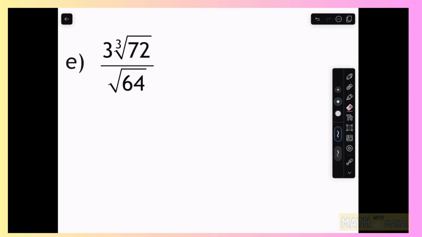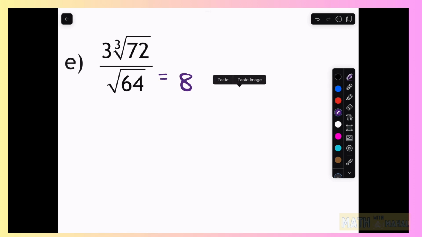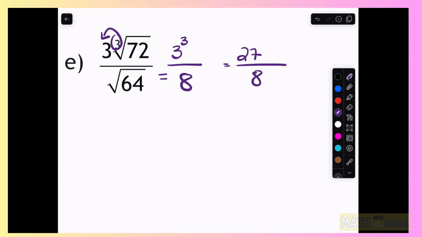All right, so let's go ahead and look at this one. So we have to do our little bit of a reverse. So 2 things I'm gonna do is let's separate our top and our bottom. So I know my bottom is a perfect square here. So I'm just gonna leave that, as we know the answer for the bottom is going to be 8. That's already simplified. Now let's look at our top. We know we have 3 root 3 because I need to pull that index out. So 3 root 3 is going to give me 27 over 8. And then now we have to deal with the cube root of 72.